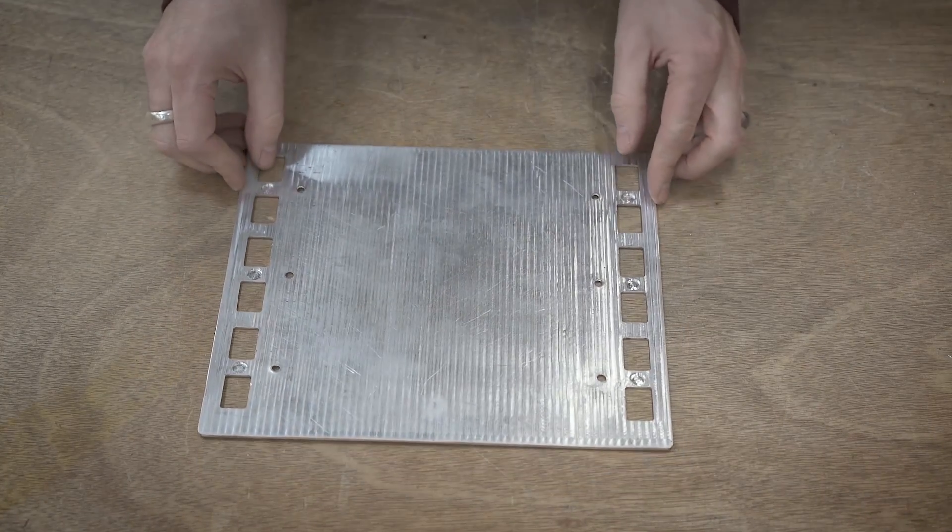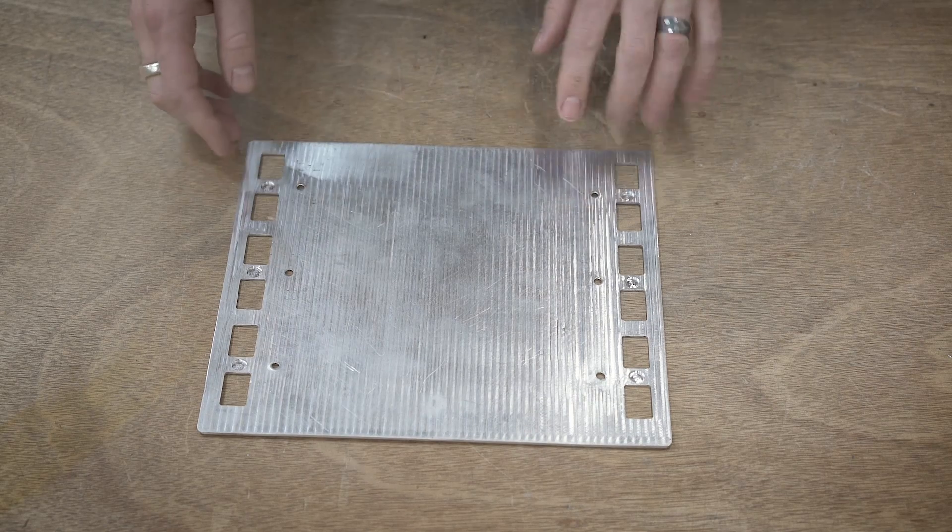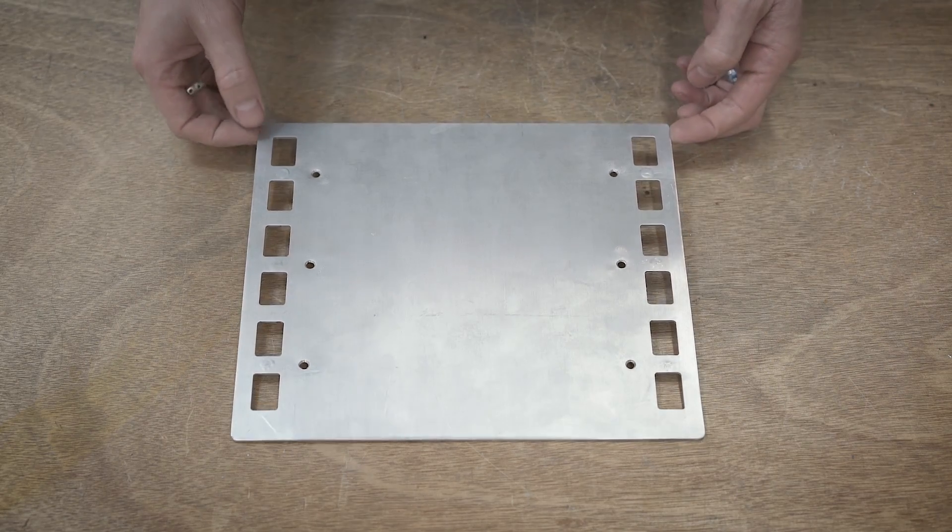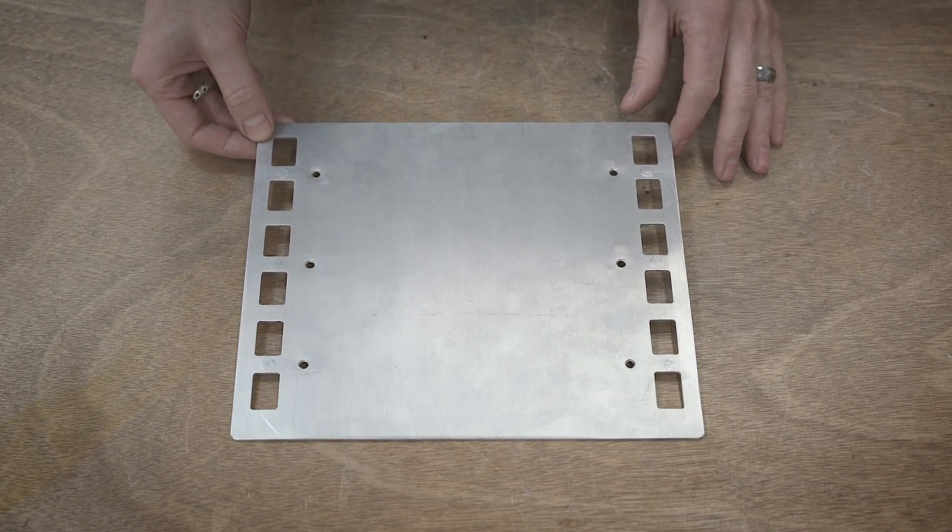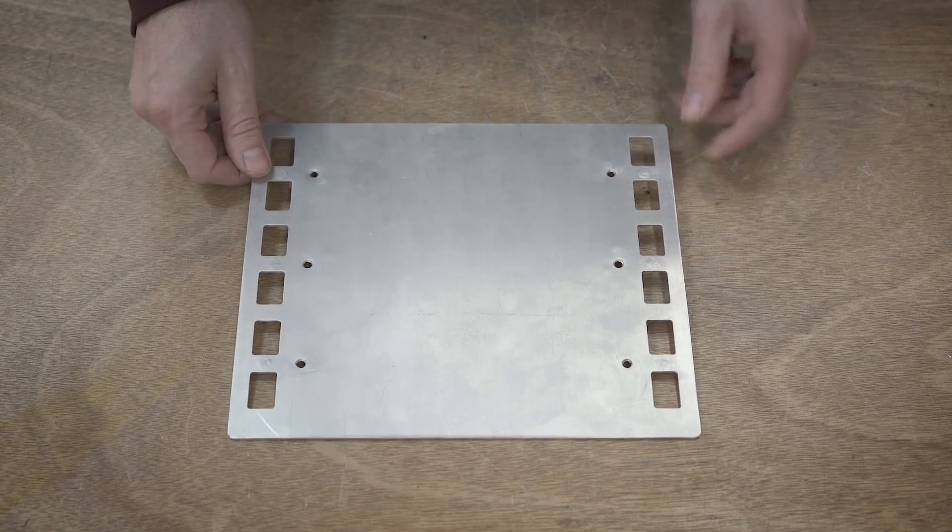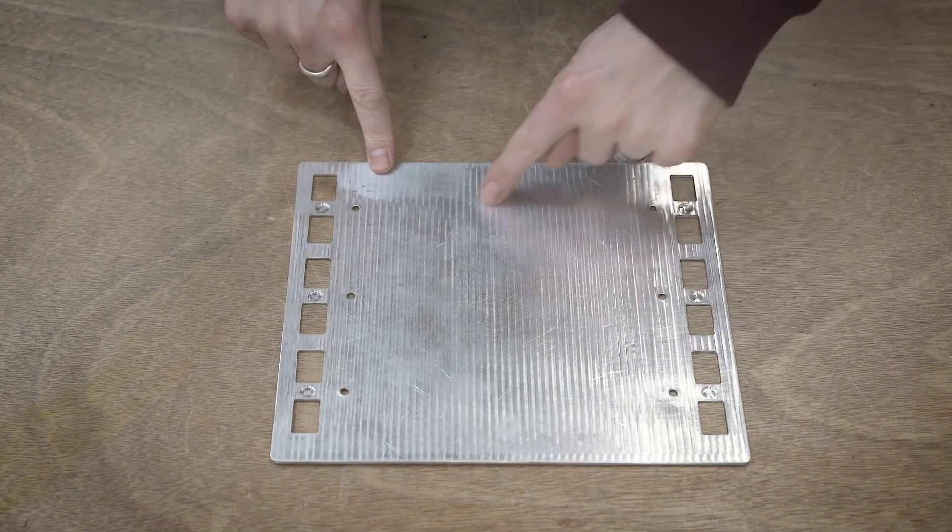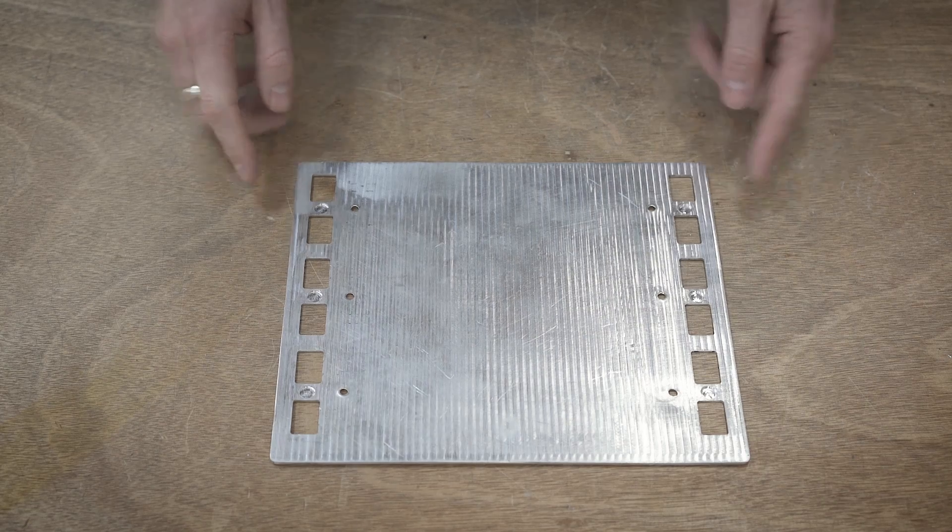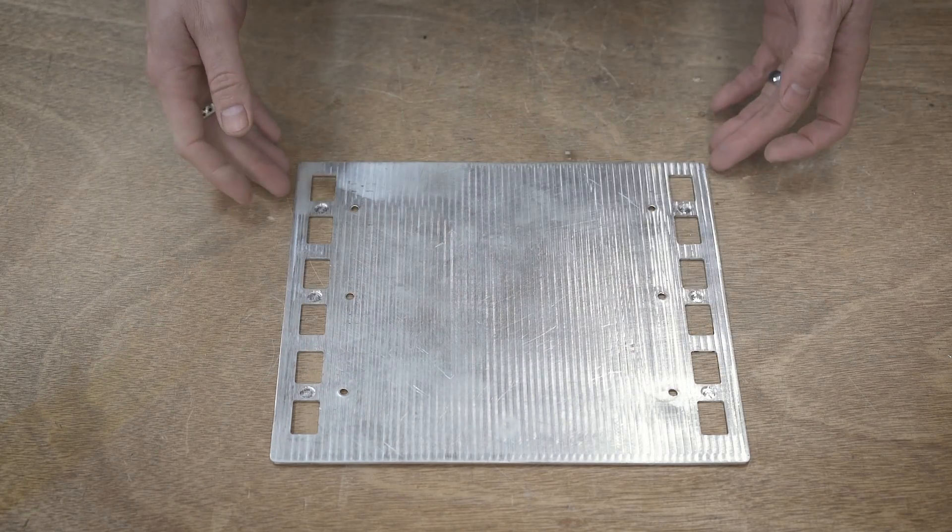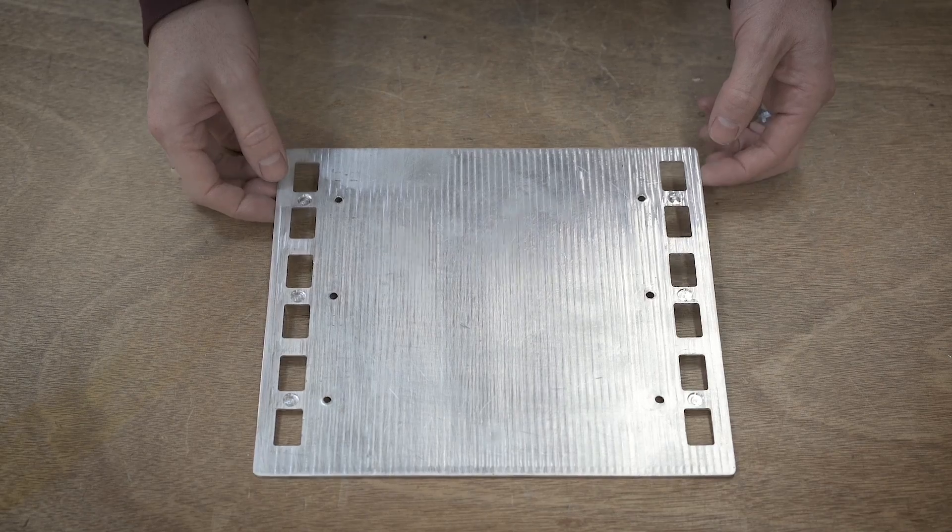The cover, on the other hand, proved to actually be a little bit more challenging. If you've ever done machining on very thin parts, it can be really tricky, especially with the work holding. Both of these are 6061 aluminum, and this part is only two millimeters thick. So it's pretty thin. And when you start getting down to the machining and the facing, the part is very difficult to just hold down. So let me talk about some of the work holding.